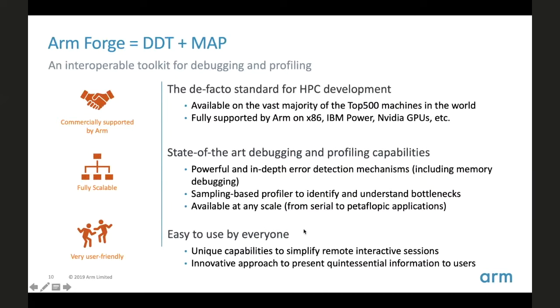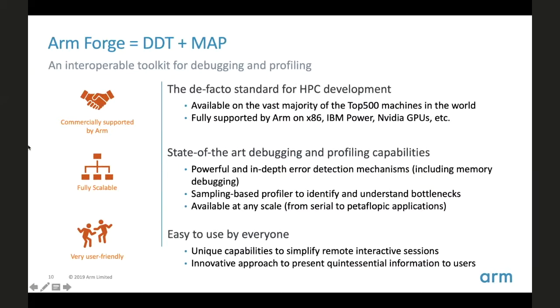Thank you. So the last thing I wanted to say about Forge is that it scales out to huge numbers of processes. So you can have hundreds of thousands of MPI ranks, each executing dozens of OpenMP threads, and Forge can cope with this scale quite well. So you don't have to worry about extracting a mini app or isolating a kernel away from the main application. You can run your applications at scale and observe performance at scale.